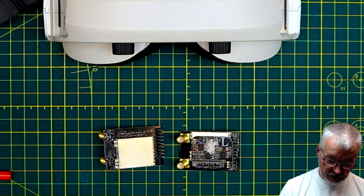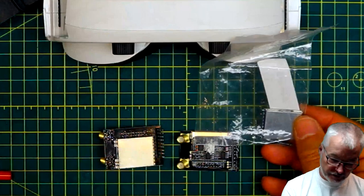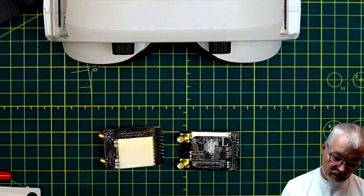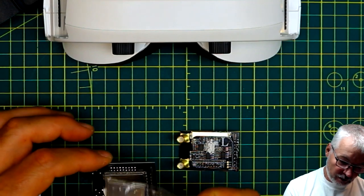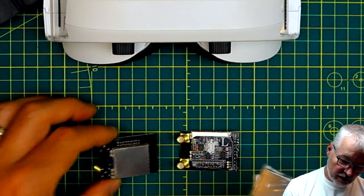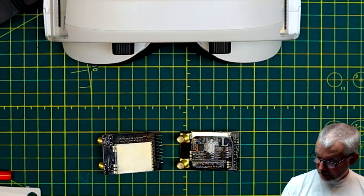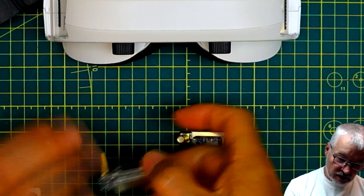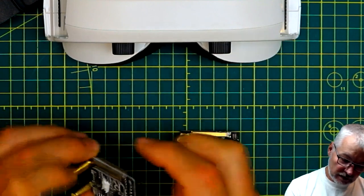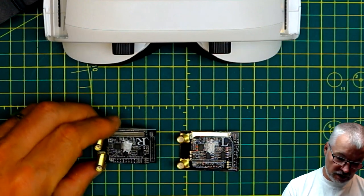And as it happens, I have one of those receivers right here. If you look at this, it's basically got the same pinout as this. This one handles a single channel, and each of these handles a single channel. There's one on this side of the board, and there's one on this side of the board that you can see there.